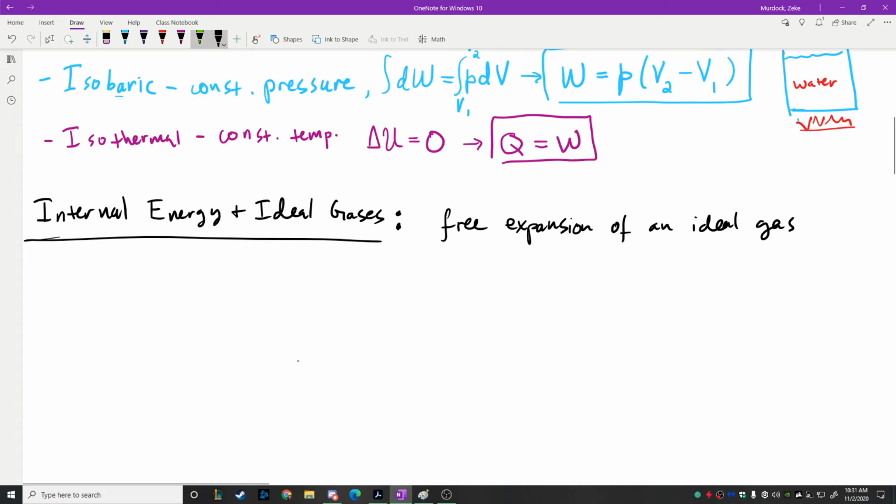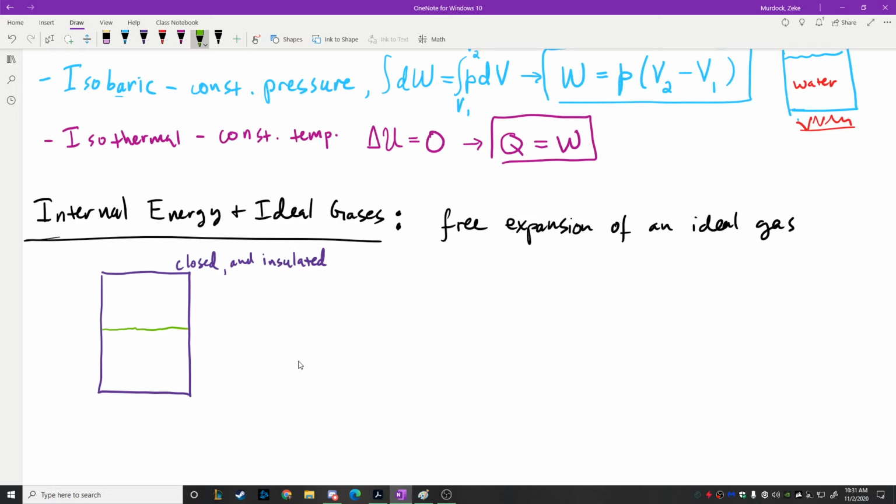Okay. And the kind of diagram for what this would look like would be, suppose we have some kind of a container. It's closed, probably insulated from its surroundings. And within the system, we're going to have a barrier, but it's going to be kind of a weak barrier. And then in the bottom of this, we're going to have gas molecules. So down here, we have gas molecules that are zipping around all over the place. So we've got gas inside of here.